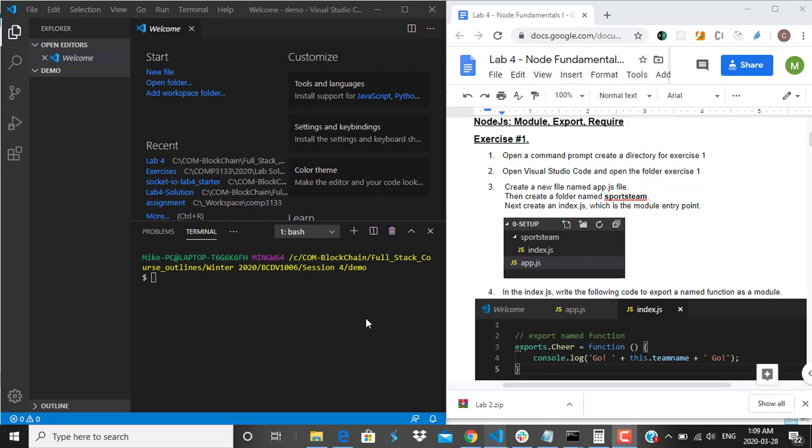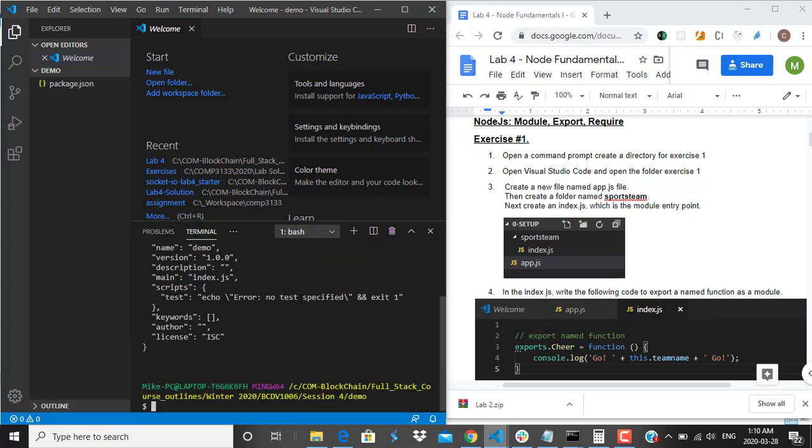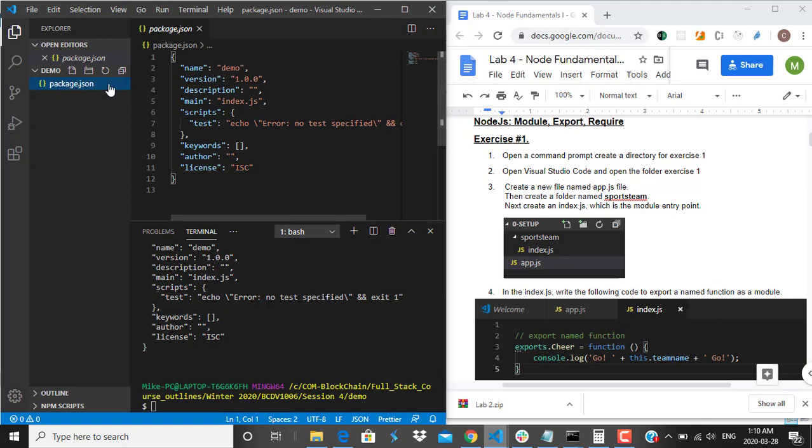Exercise 1 says go and create an exercise 1 directory, but before that, we have an empty directory structure here. So we're going to make sure that we're in the right directory, which is demo. We're going to use npm init -y just to give us the package.json. Remember that file. That's the file that allows us to start pulling down any modules we might need. If we quickly look at that, it's not empty, it's just basically set up.